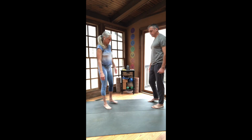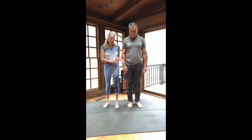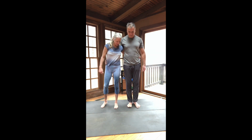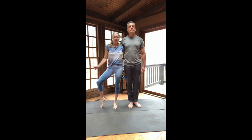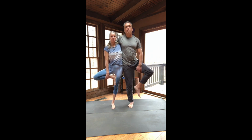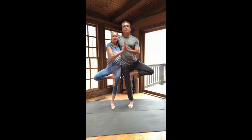And then we'll do tree pose. So standing beside your partner, not too close because there's going to be a lean in towards each other. Wrap your arms that are beside each other around the other. And then we're going to pick up the foot that is facing to the outside. And then we can place it below the knee or above the knee. And then we'll bring our hands together. So finding balance here. Deep breaths.